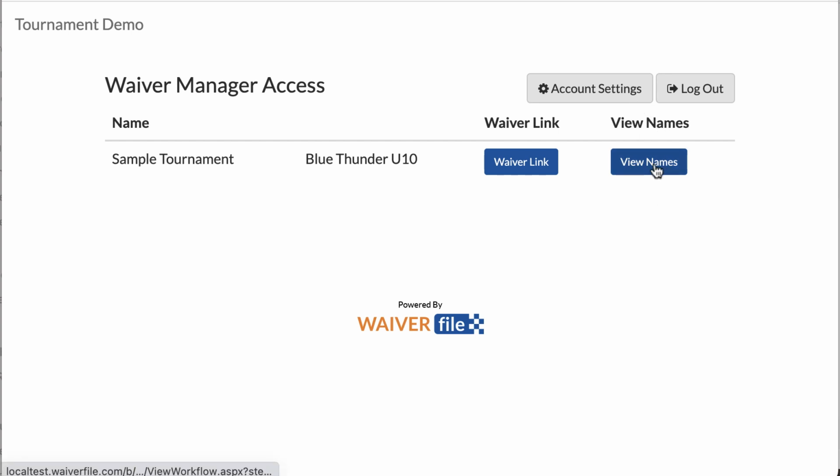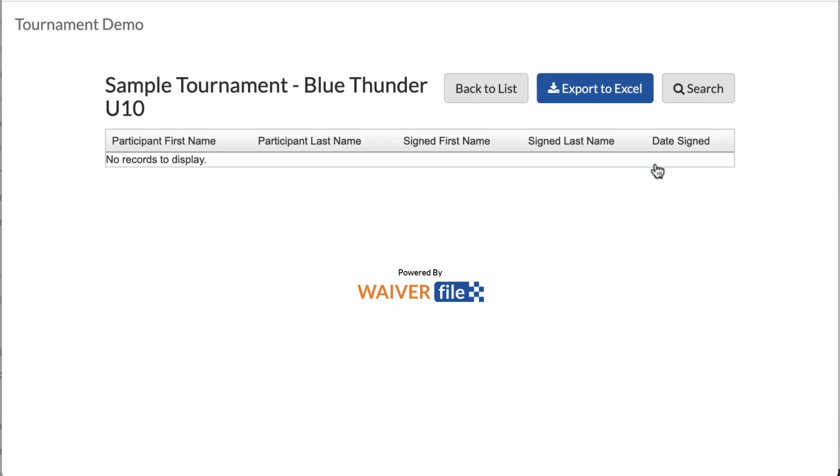And then under here, when you click on view names, they can click on that and they'll not get a full waiver. They can't see the entire waiver for security reasons. They can just get a list of names, although in the back end you can customize if they need extra fields in here. But basically they get a list of everyone who's signed. So that coach can send out the link to the waiver for all their players, and then they can log in here just to get a quick view of everyone who's signed so they can figure out if anyone's missing and then make sure that everyone gets their waiver signed in advance. So once you have that all set up, that's pretty much it in a nutshell.